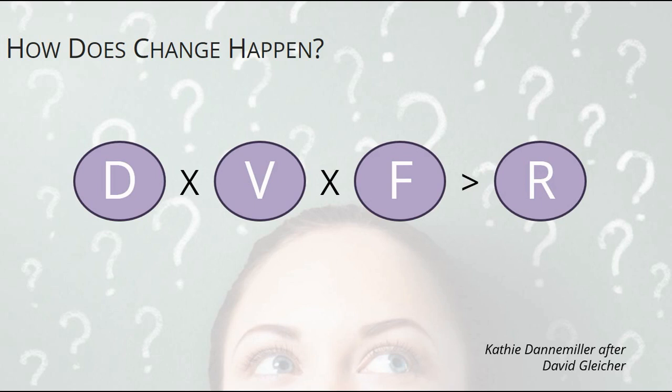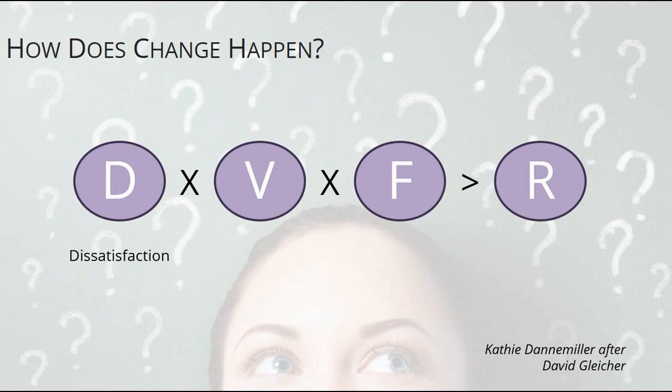The first thing to notice about this equation is that it has some x's in there, and those x's, it won't be any surprise, are multiplication symbols. So in other words, we're going to multiply these things to get the sum on the left hand side of the equation. And of course, if we multiply anything by 0, what do we end up with? Yep, 0. So we've got to have a positive value in each of those three circles denoted by D, V and F, so we better understand what it is that those circles represent.